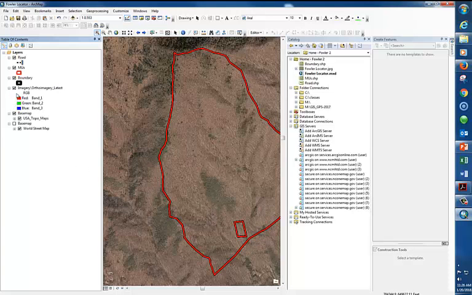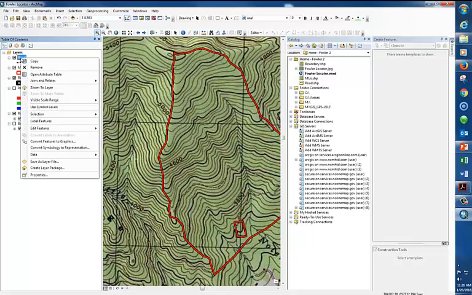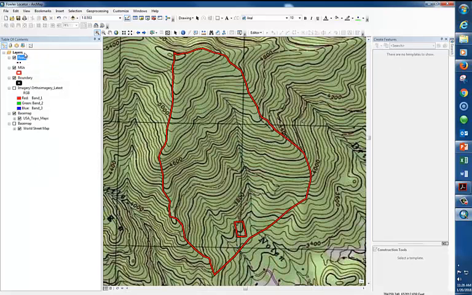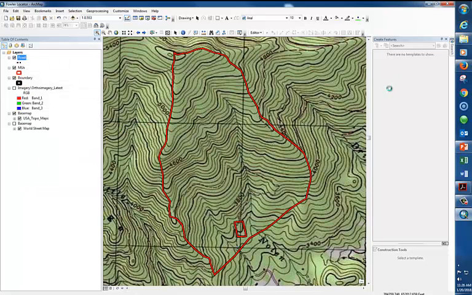So I don't see it on the topo. Well, no, it kind of is. Actually, it's right there on the topo. So I'm just going to follow that. You got a little dashed line there. Kind of cool. So I'm ready to start digitizing this. Actually, let me get that catalog out of the way. I'm going to go road, edit features, start editing. And I'm going to select road, make it a line feature, and I can start digitizing it.